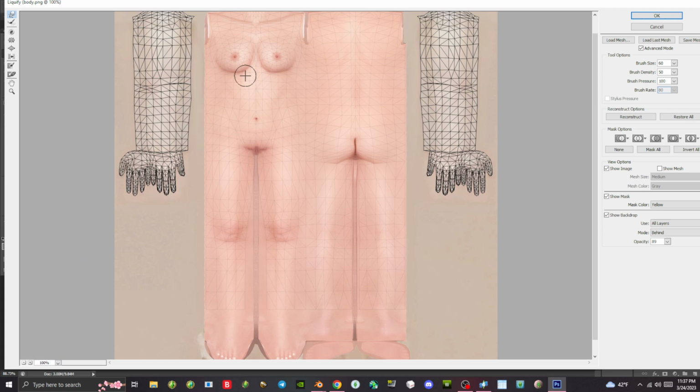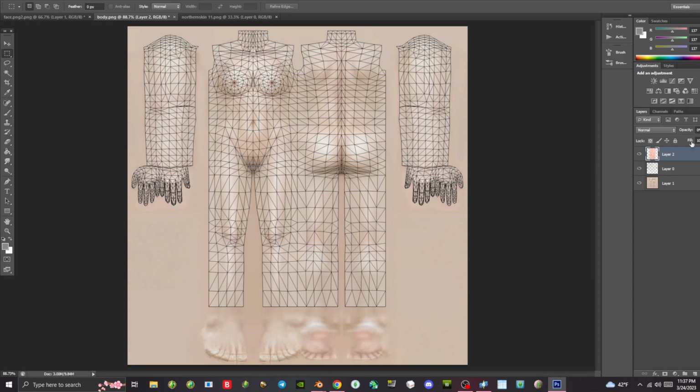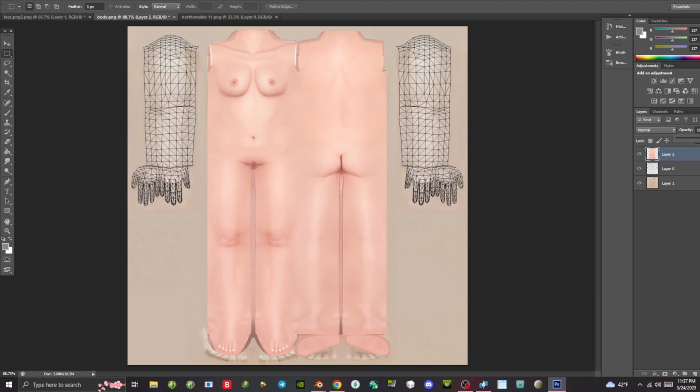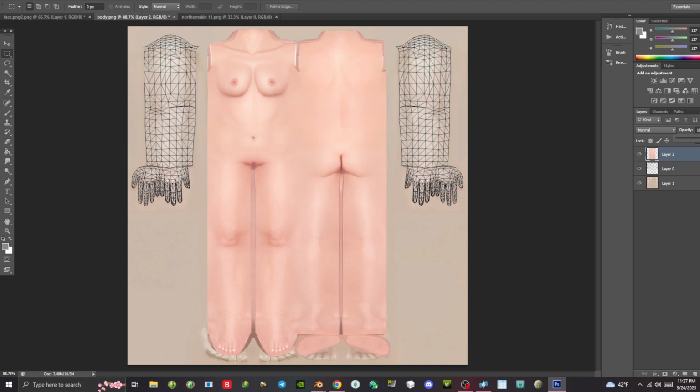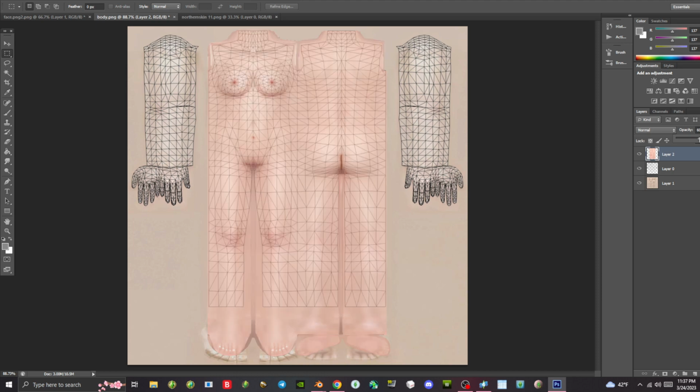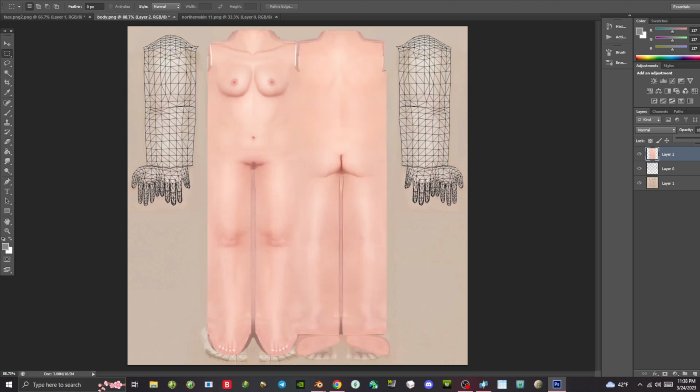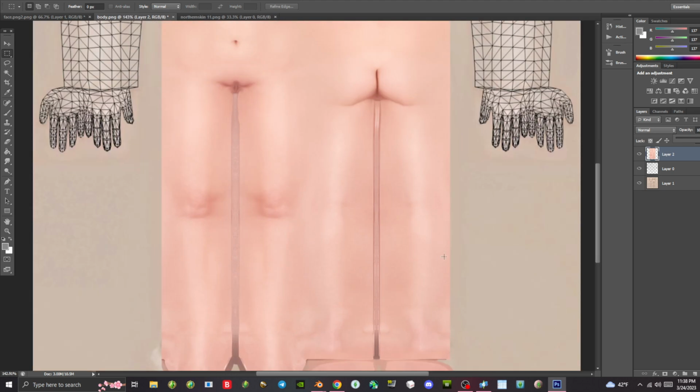So everything looks fairly lined up with the rig and the original body. So we're gonna go ahead and click OK, and then we're gonna make the opacity bright again. Let's see how that looks. I see I should have moved this part up, but it's okay. You know what? It's alright. Is it? I think it's okay. I'll leave it there for now, or I'll go back and fix it later.